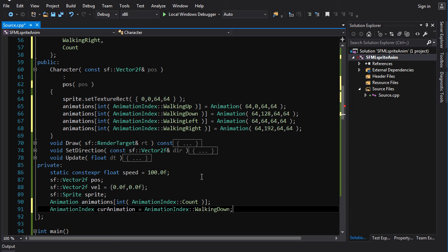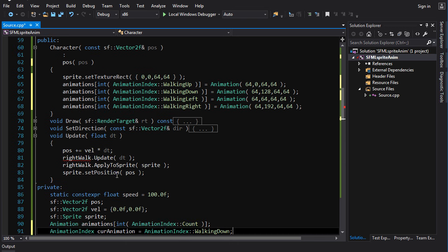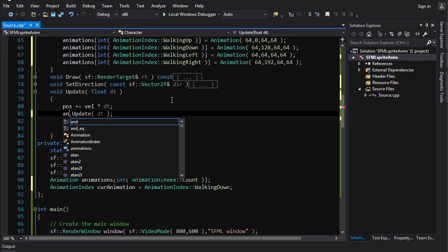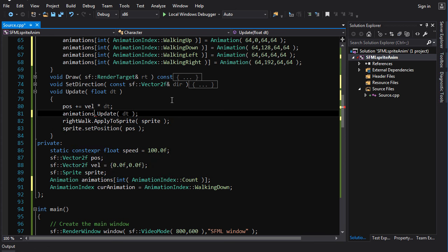Now, here is the trick. Well, this isn't the trick. This is the easy part. The easy part is now when we update, instead of calling right walk, we are going to call animations at, we'll cast to int, the current animation.